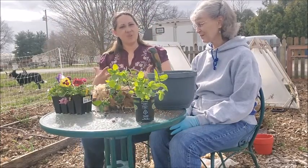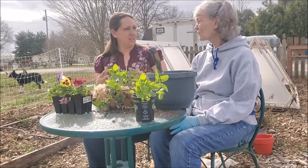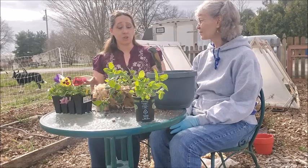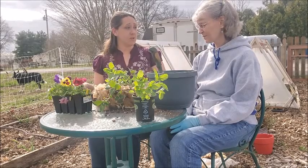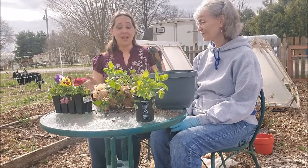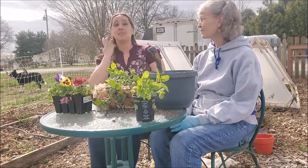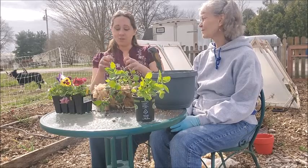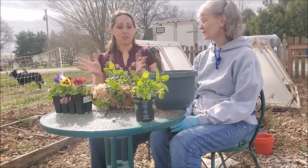Remember, this is the wool we don't really use for spinning — it hasn't been washed. It may have what's known as tags, which are the poop, which sounds gross. But as all gardeners know, poop is an excellent fertilizer. Because most of these fleeces have been sitting for about six to eight months, you're getting the benefit of all of that just mulching right into your soil. No need to fertilize.